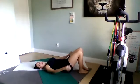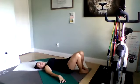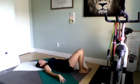Let's let our feet sway just a little bit left and right, loosening up that low back. Take your time. Come to a still point to reset the hips.